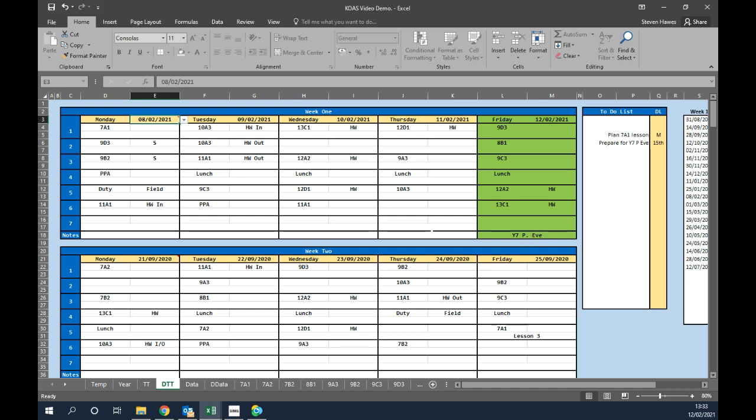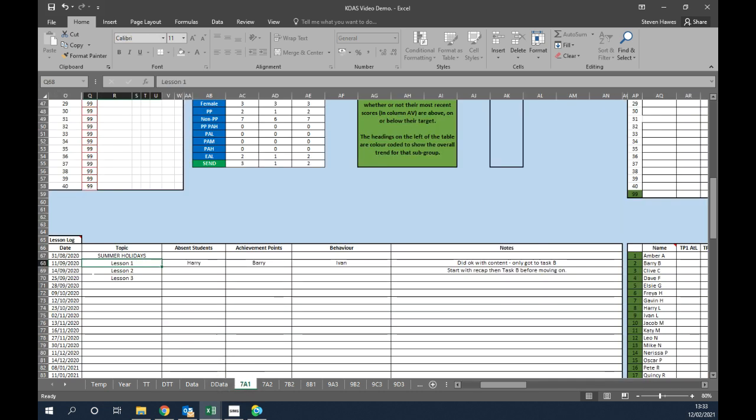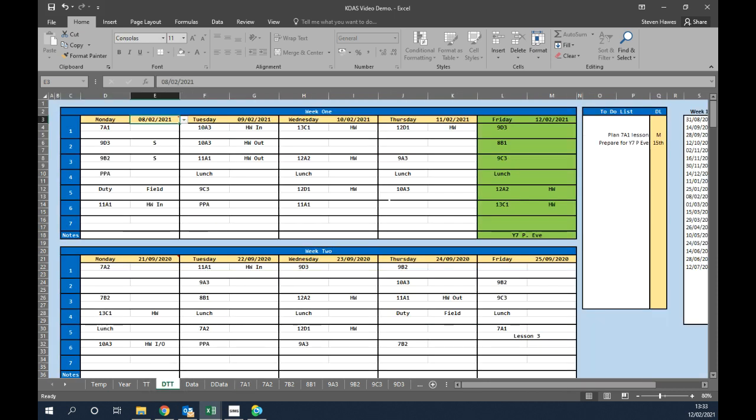The more you fill in, and the more you go through the year, the more you've got of what you have taught and what you are teaching next, the more this fills out and the better it looks. So if we go back, for example, to here, it might be that now I'm in this week, I'm in week 2.